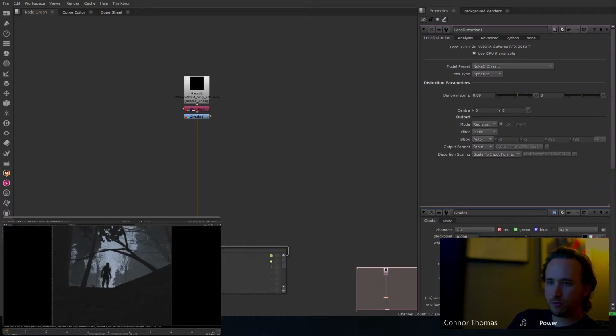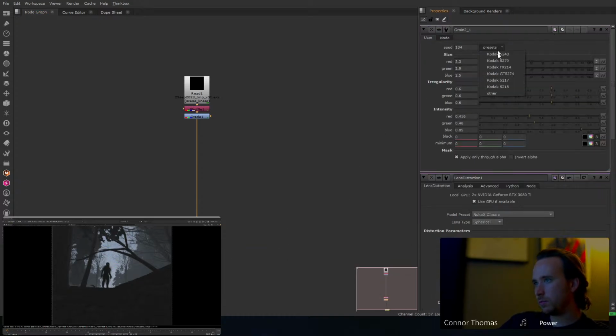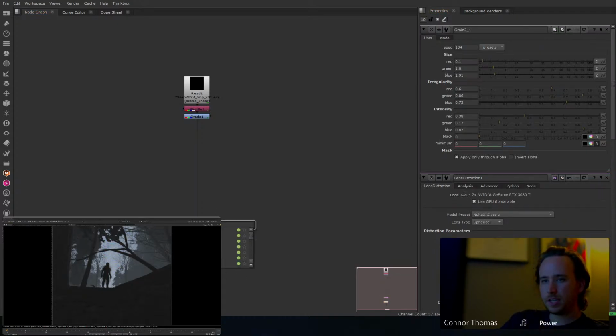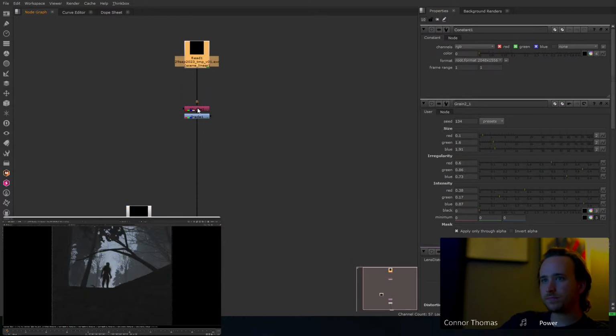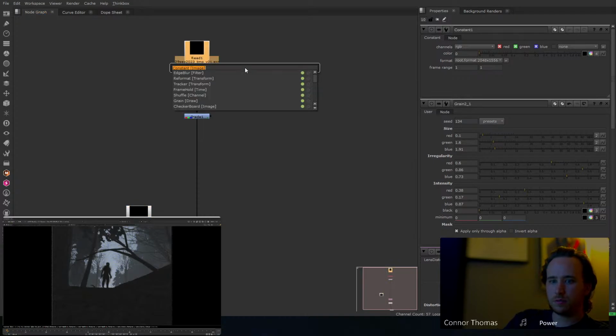Let's go over here and let's do some magic. I'm going to add in a grain node first. We'll just use a quick preset to get a nicer looking grain. I kind of want to use a constant. Let's do it this way. I'm going to use a dot.